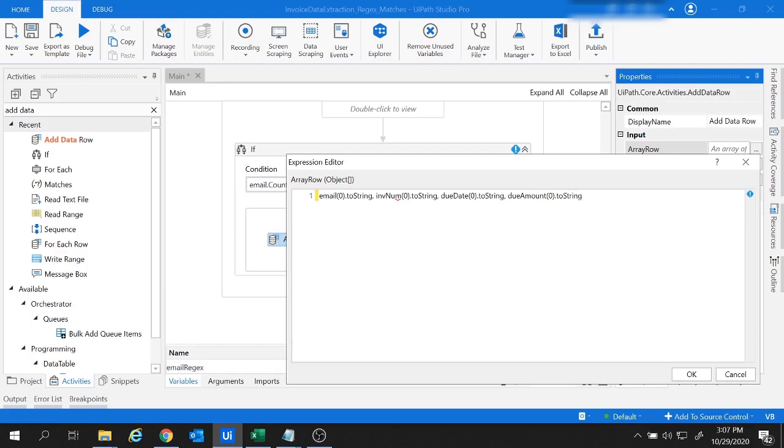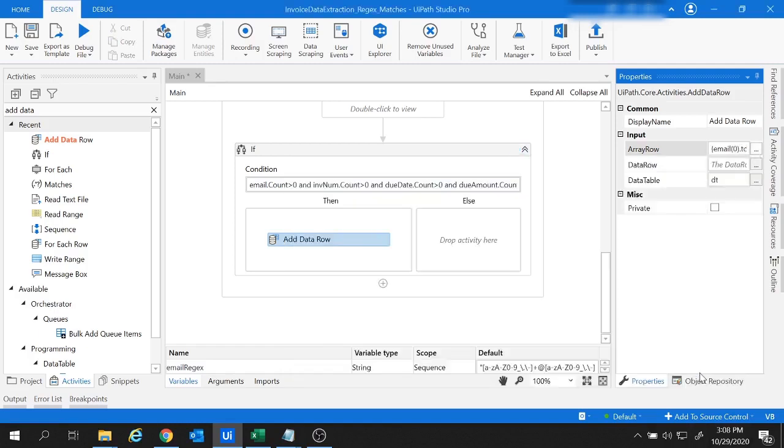And since this is an array row, I'm going to put this inside the curly braces. So this is the complete data we are writing to a particular row of the data table DT, that is email, invoice number, due date and due amount.